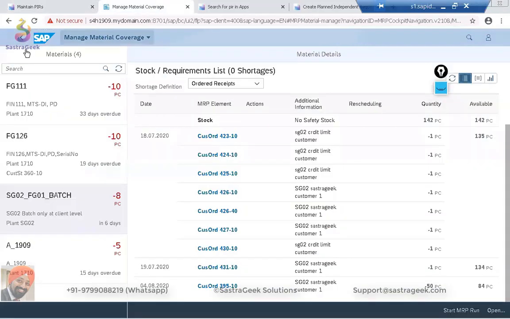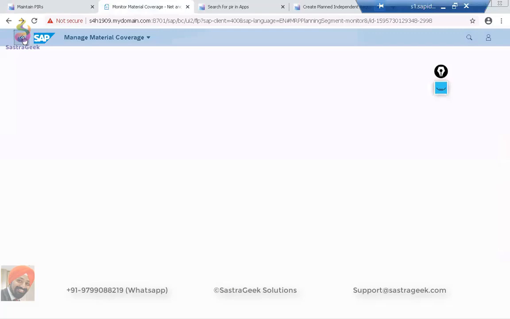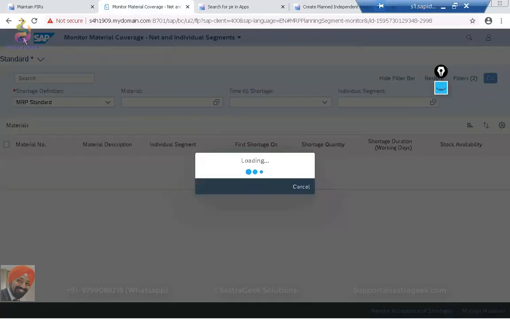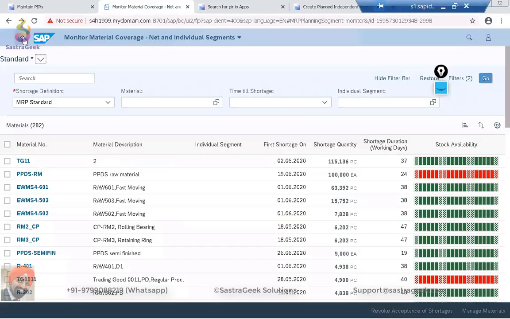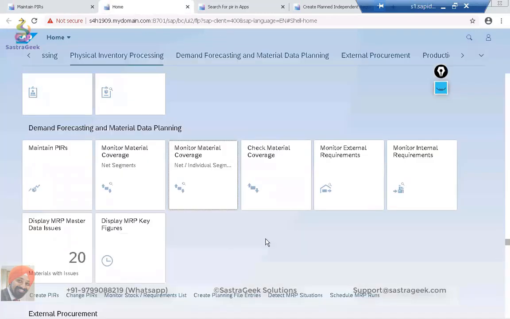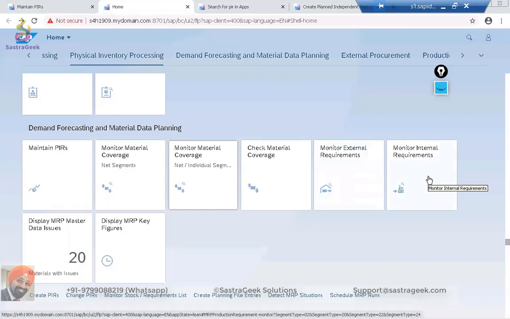We have seen the material coverage ones. And then we have Monitor External Requirements and Monitor Internal Requirements.